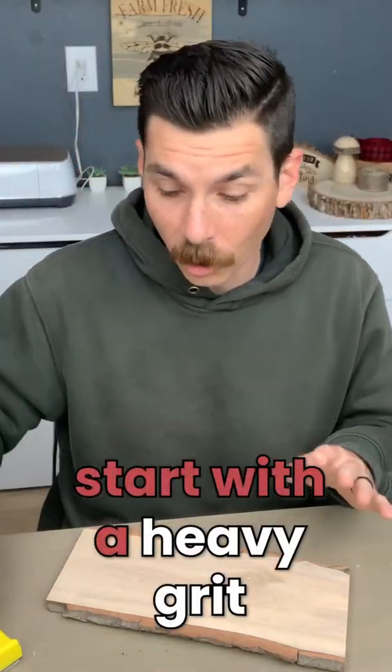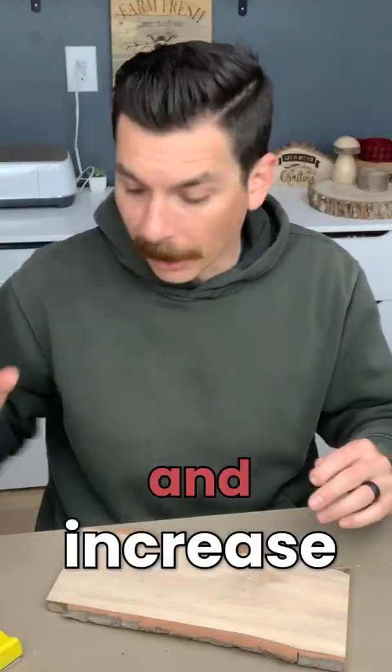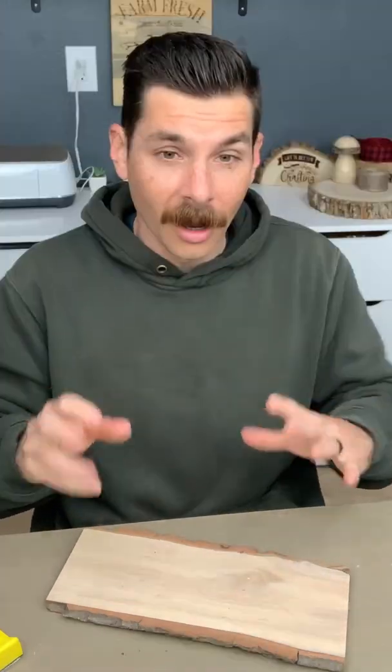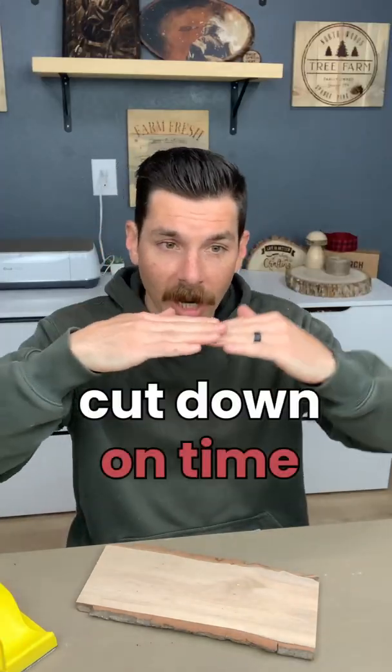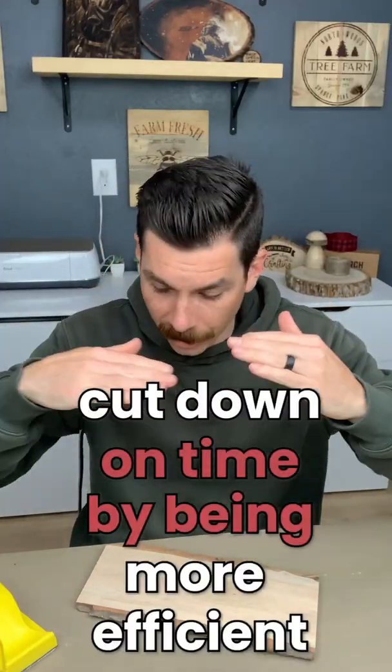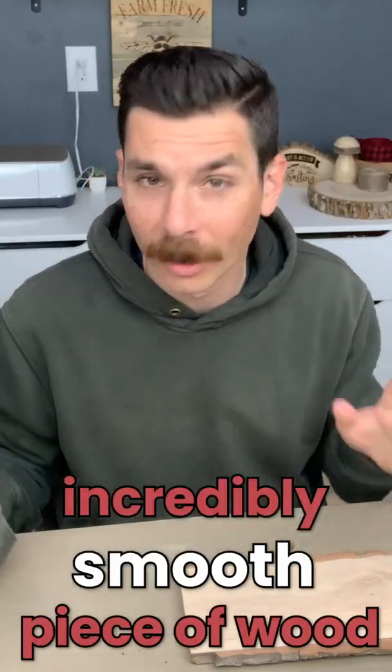So you start out with a really, really heavy grit, like an 80, and then you work your way up to 150, and then you work your way up to 220, and then you work your way up to 300 in incremental steps. Now, it sounds like a lot of work, and it sounds like a lot of switching, but in reality, what it does is it allows you to cut down on time by being more efficient. If you follow those steps and go through the grits in succession, you'll have an incredibly smooth piece of wood. It works really, really well.